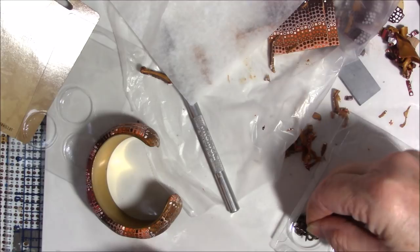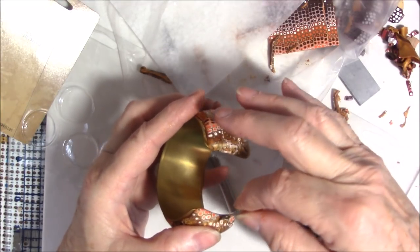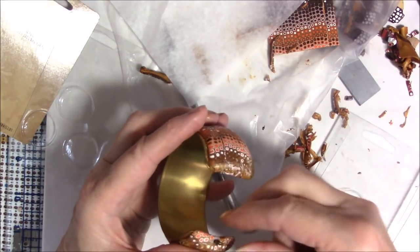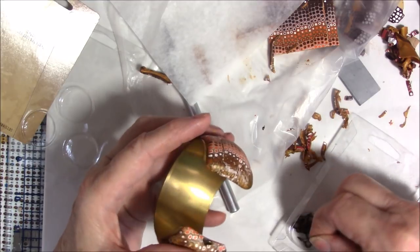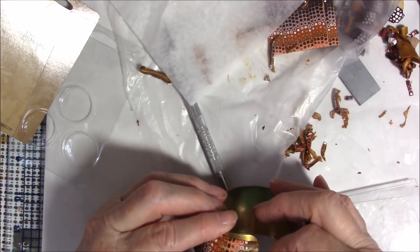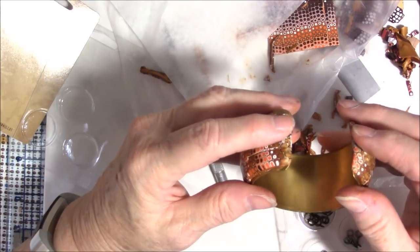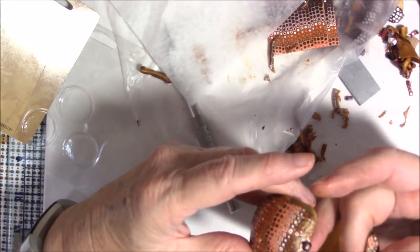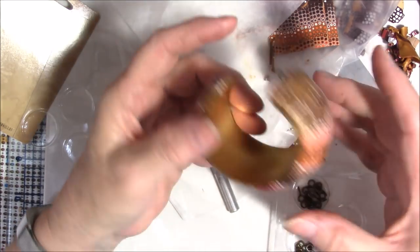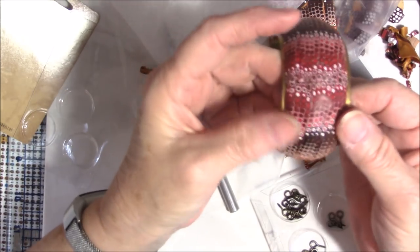Tim Holtz. And just kind of push one in here. Push one in here. I'm going to have to find my copper bales because that would have looked real pretty on here. But then afterwards I can attach a little chain or whatever to these. Just make sure that this clay is sealed around them so that they will stay. Bake this in the oven for at least an hour, maybe even longer. And then take it out and shine it up and you will have a beautiful fall bracelet.